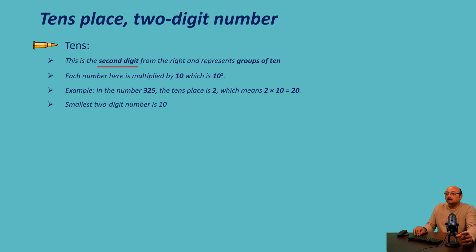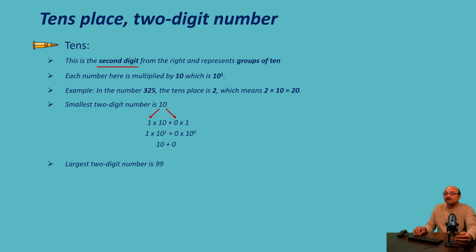Talking about the smallest two-digit number, it is 10. Now let's expand that in the same concept of powers of 10, 10 to power 1 and 10 to power 0. How do we represent it? 1 into 10 plus 0 into 1. 1 is the coefficient for 10 and 0 is the coefficient multiplied by 1. Or thinking of it in terms of base 10 to power 1 and 10 to power 0, this is how it would look. It gives us 10 plus 0.